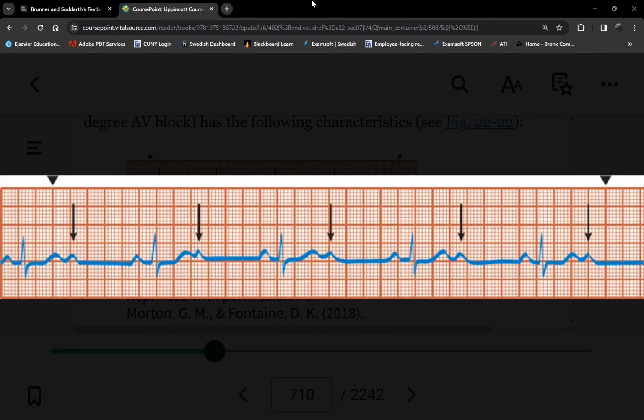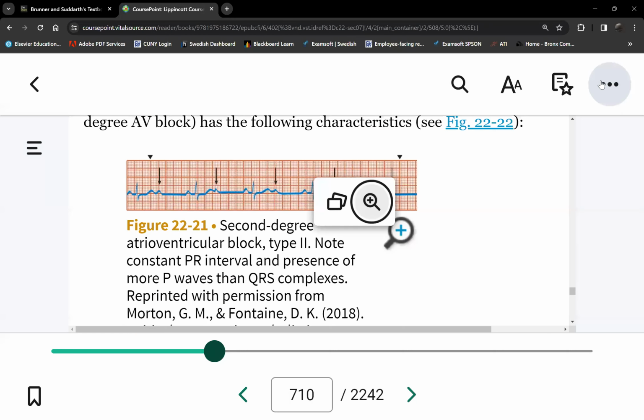So the patient's heart rate here, let's estimate again. This is our 6-second strip. Our third 3-second marker is somewhere here. What's the heart rate here? The ventricular heart rate: 1, 2, 3. Also in the 40s. All right. So do we need to treat this one now? Yes. Second degree type 2 definitely requires treatment because this will produce symptoms now.